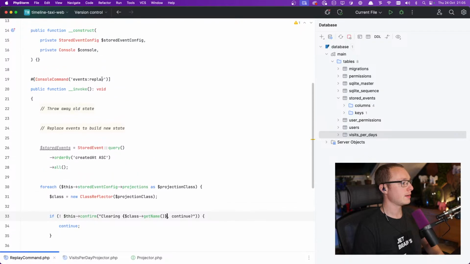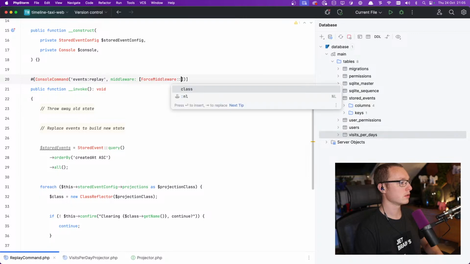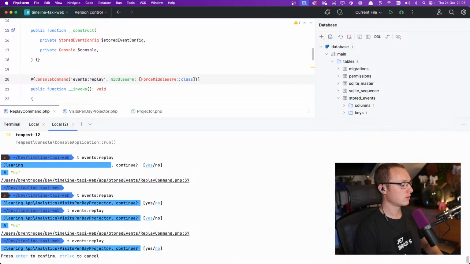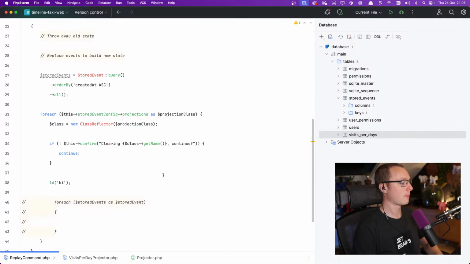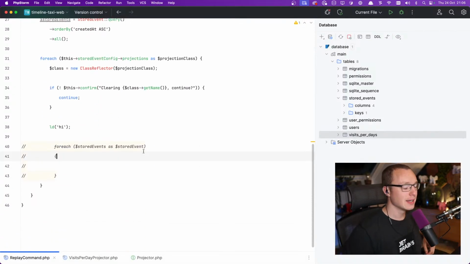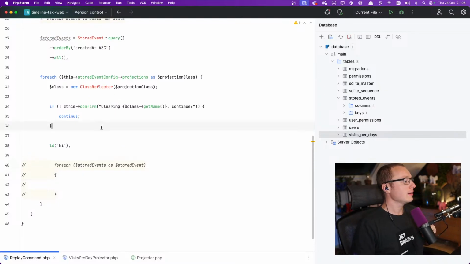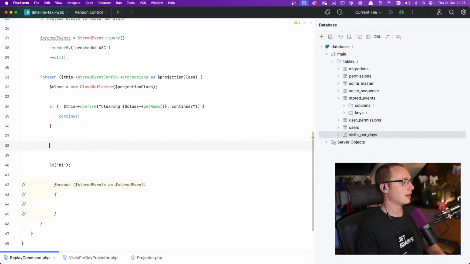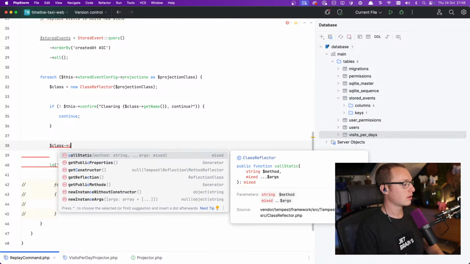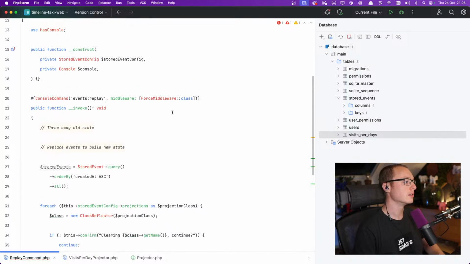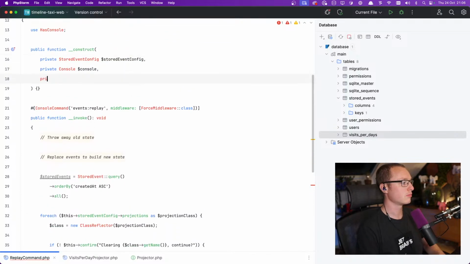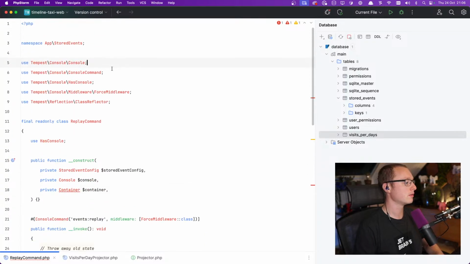We'll also add a force middleware here. Because then if we say force, yeah, okay. That's easier for testing. Okay, and then we'll say class call. Actually, we need an instance of the class. Let's just private container. That's the wrong container as well.